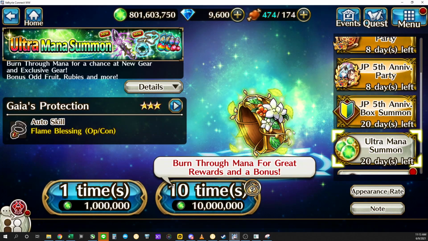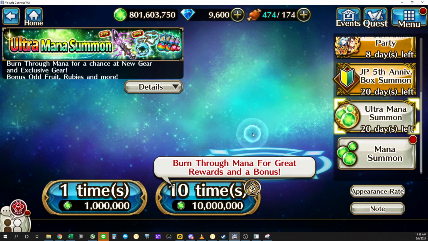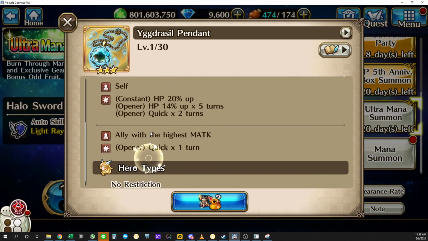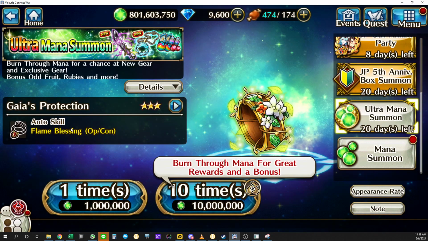There's Ultra Mana Summon. I think there's a new gear here. Let me see if I can cycle do it. Oh, what the heck is this? HP constant opener and click. Depends on the stats. This might be okay.